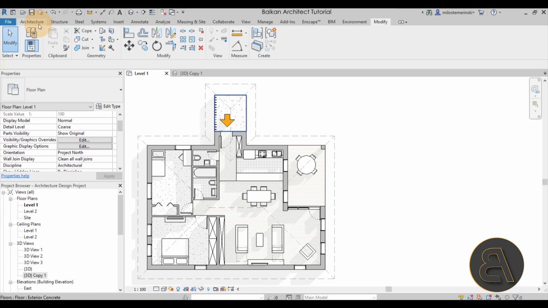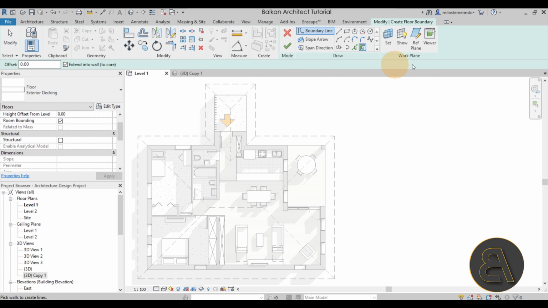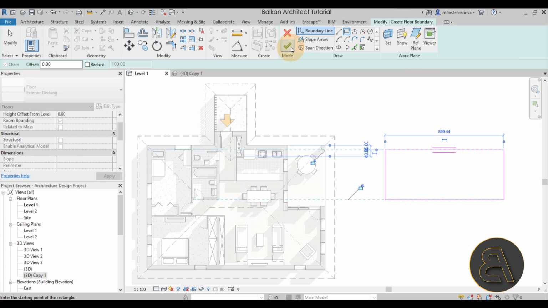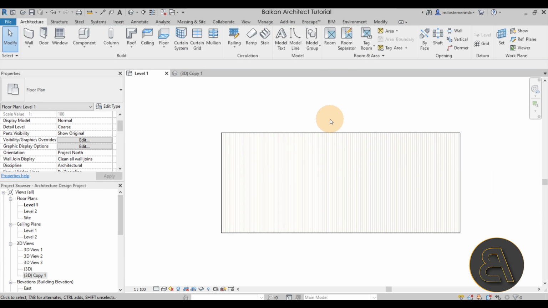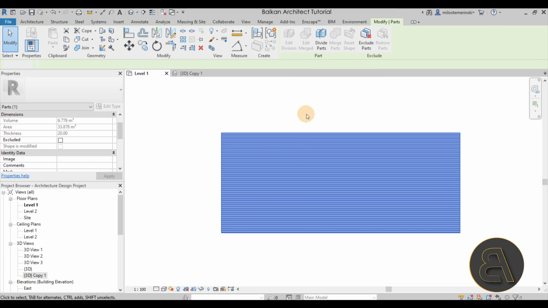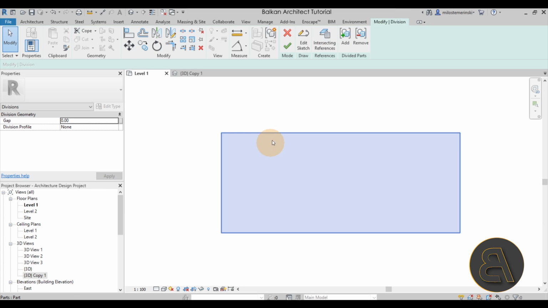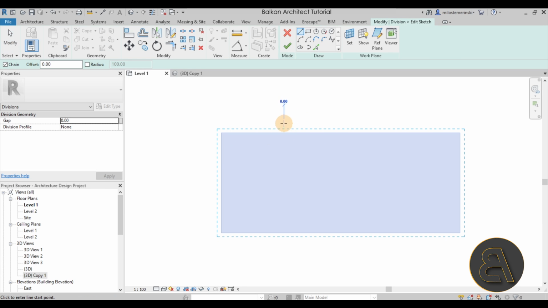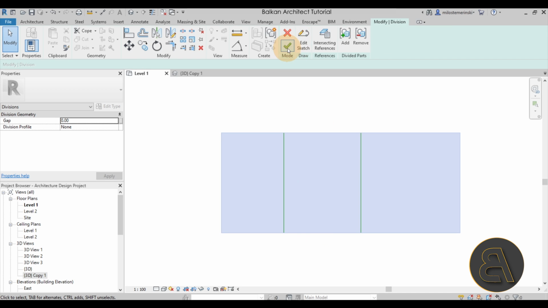Or on the other hand, what you can do is, if I just go here to the architecture tab, go to the floor tool, and let's use exterior decking to get started. Create a simple floor just like so. And then you can actually divide your finish material by selecting this, and then by going to create and going here to create parts, just like that. So now this has been turned into parts. Then you can divide parts. And if I just go here, edit sketch, let me divide that like so, hit finish, finish again.